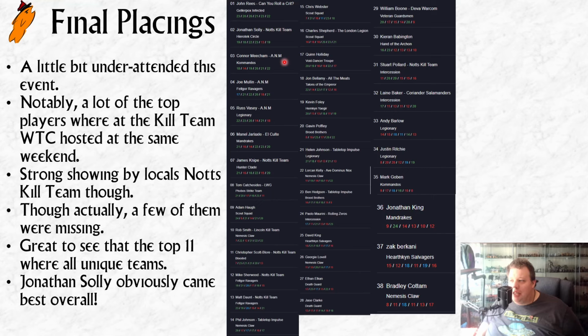And then in third place we got Commandos, fourth place Felgar Ravagers, fifth place Legionaries, sixth place was Mandrakes, seventh place was Hunter Clade, eighth was the Phobos Strike Team, ninth was Scouts, tenth was Nemesis Claw, 11th Chris Scott Bloodied, right? And that's the top 11, no duplicate teams. Then you get to 12, Mike Sherwood with the second Felgar Ravagers team. 13, Mike Dawn with the third Felgar Ravagers team. 14th, there's me with Nemesis Claw. Really pleased, actually, to be at 14th out of 38. Really good score for me. Considering I've previously come to these things and been last, I was really pleased.